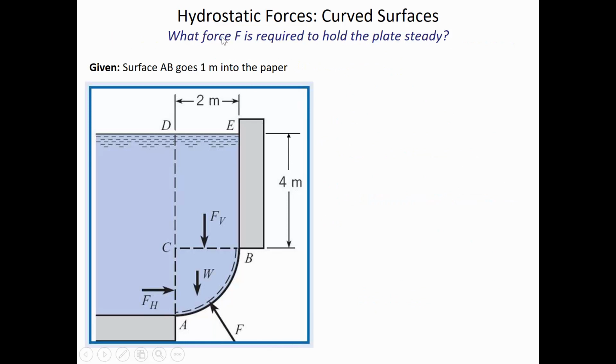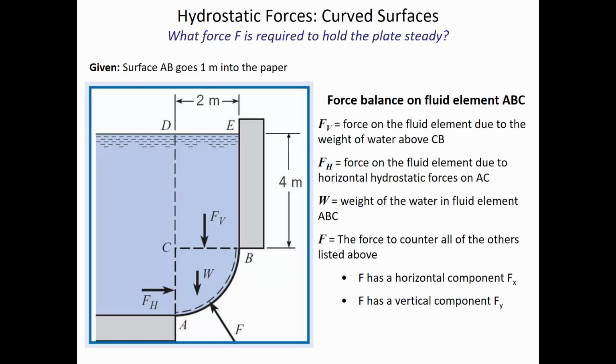Now this representation shows the vertical forces and the horizontal forces. And it's given that this surface is 1 meter into the page. And so that's kind of like the depth parameter, like how we're looking in this side view. The AB is a curved plate that from C to A is 2 meters, but the distance into the page is 1. And so we could calculate the area of the projected surface.